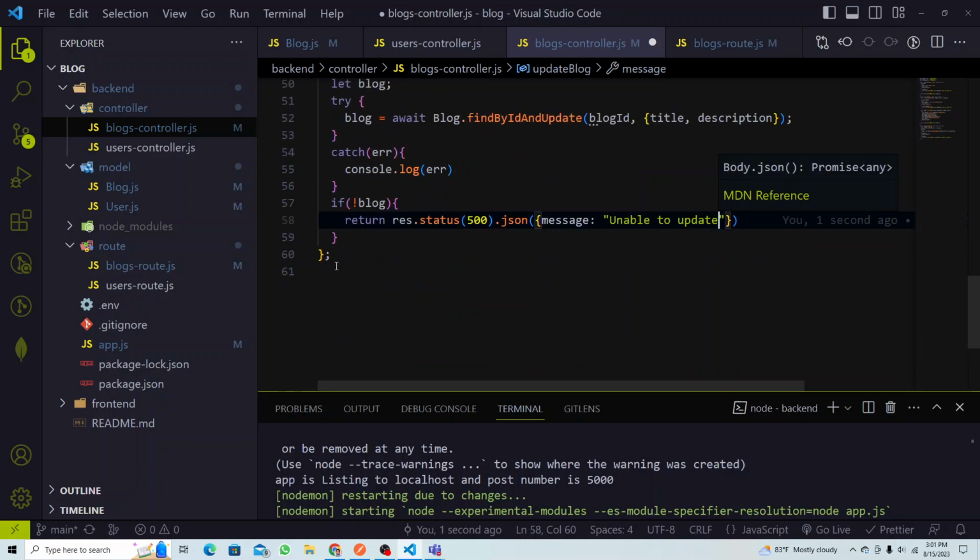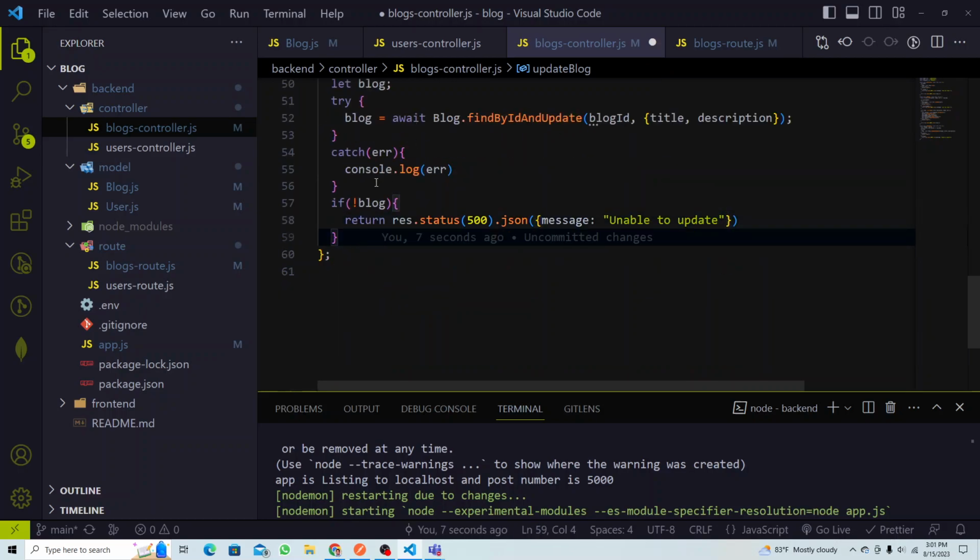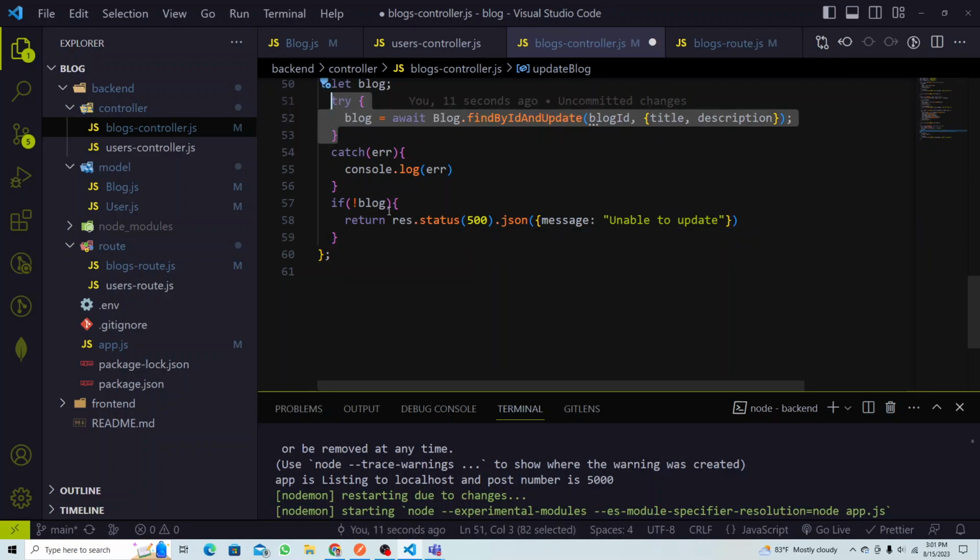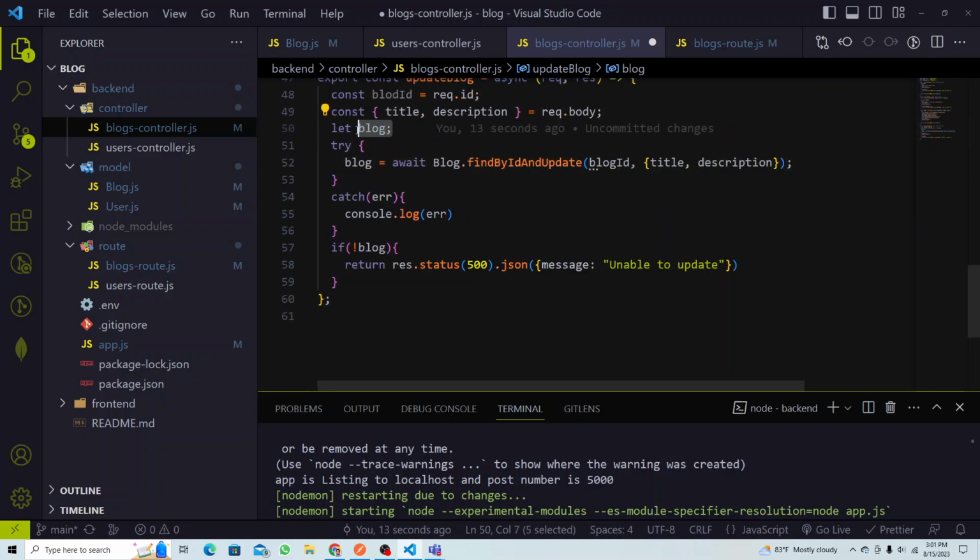So now once you update, right? Let's say if everything happened, okay, I mean, the blog is created, right? What is this? Could not find a blog id. There's something wrong.